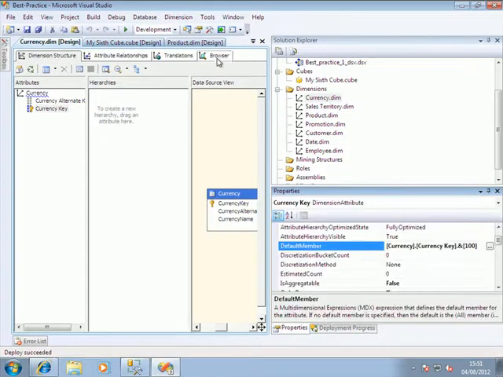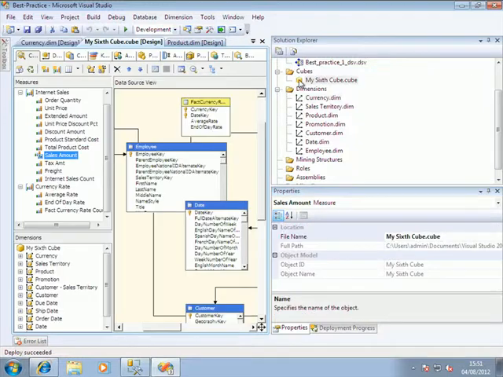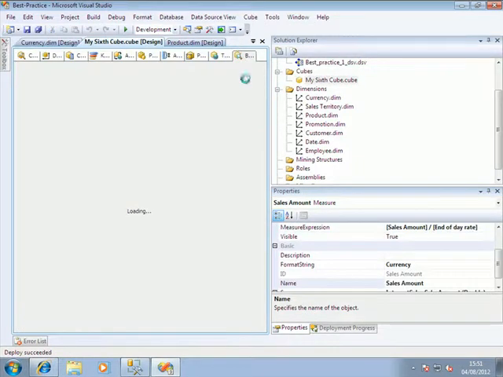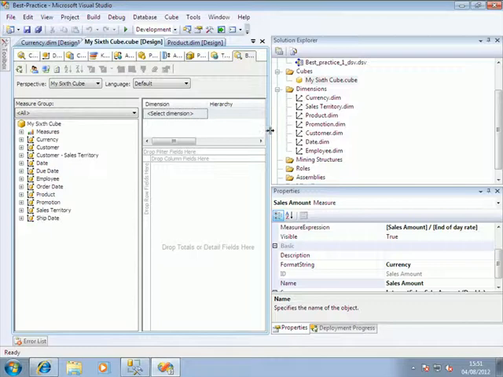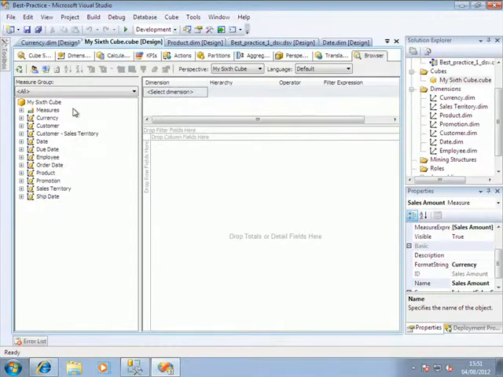So let's go to the cube. Let's go to the cube browser. Let's drag on the sales amount.